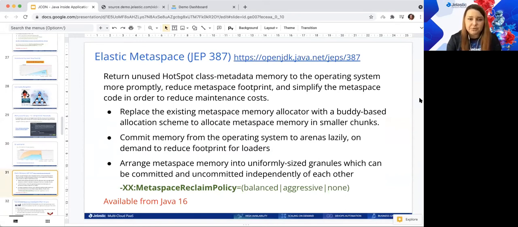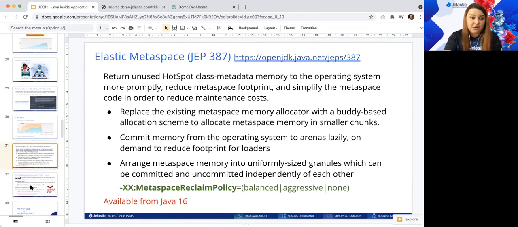Also, the metaspace footprint was reduced and the metaspace code was simplified in general. As a result, this reduced maintenance costs. So this also makes Java more efficient, and this is again not the end of it.